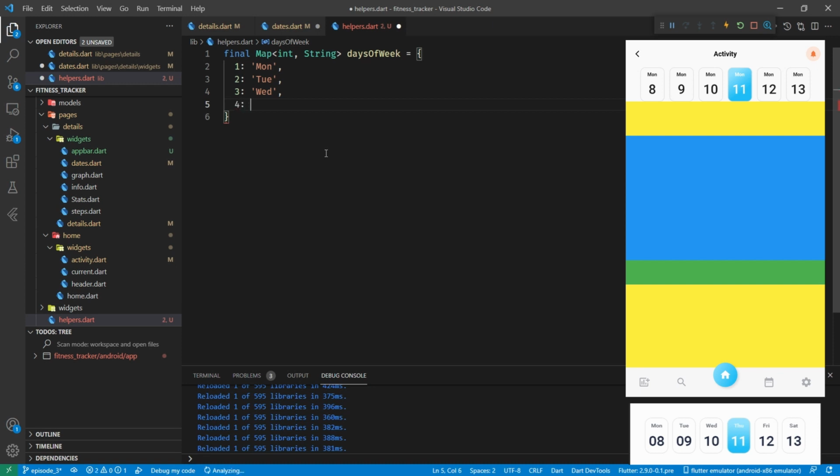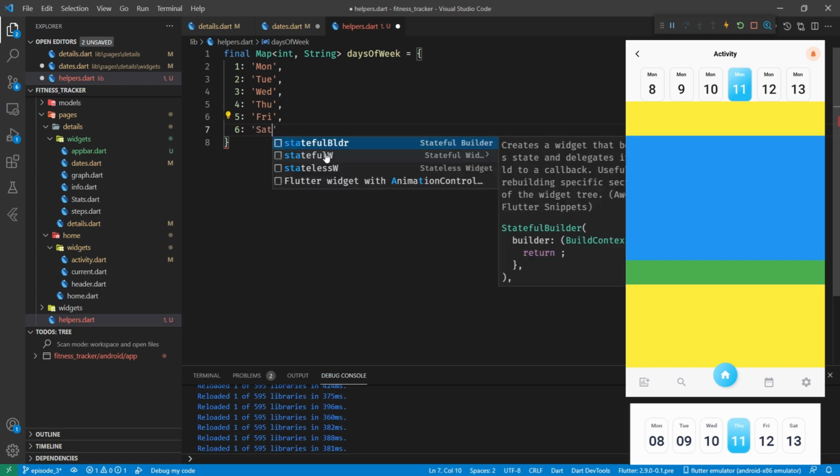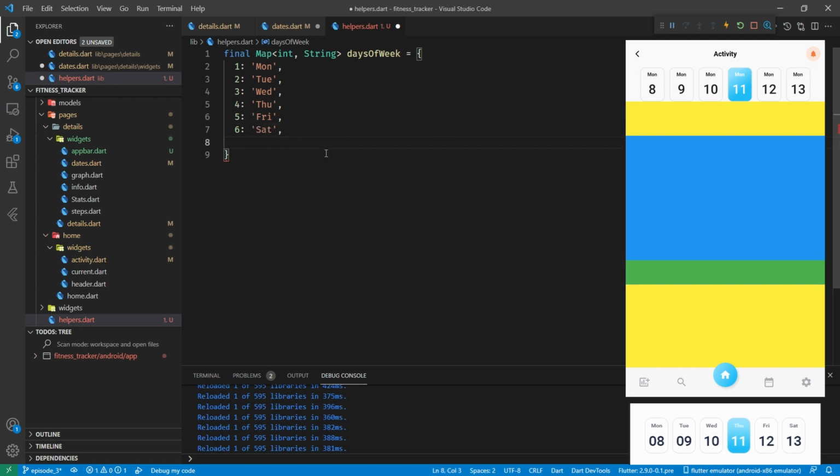Let's just get this in. Thursday, Friday, Saturday, and finally day 7, which is Sunday. Of course you can do this in any language you wanted.